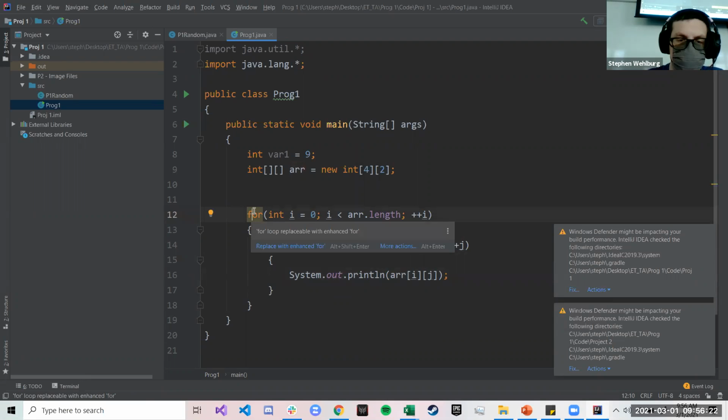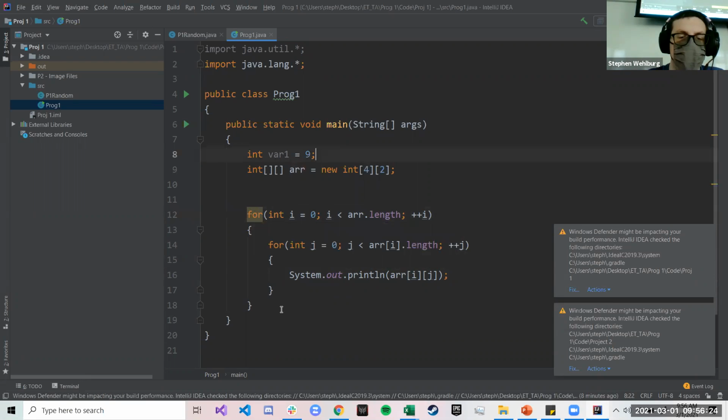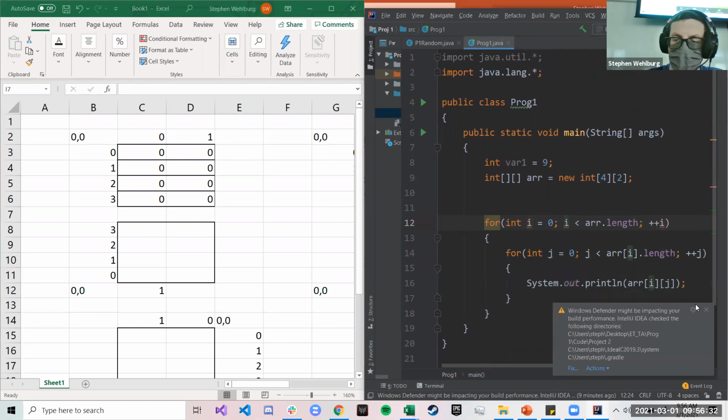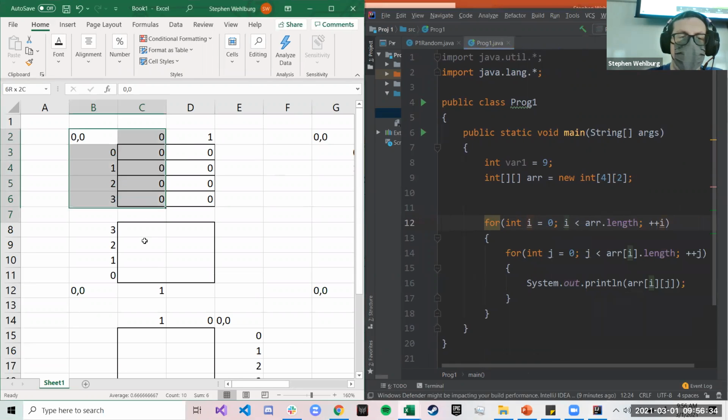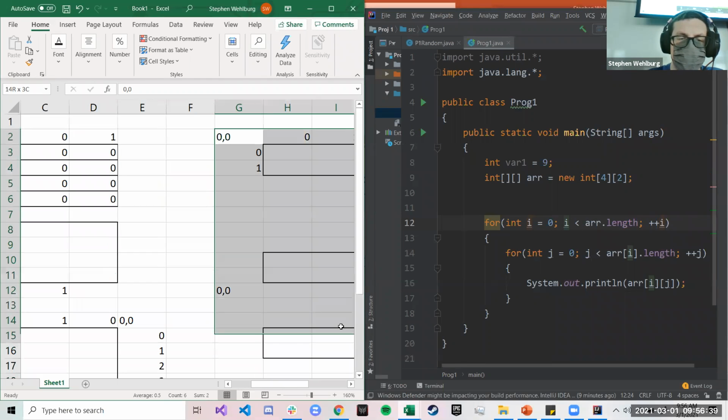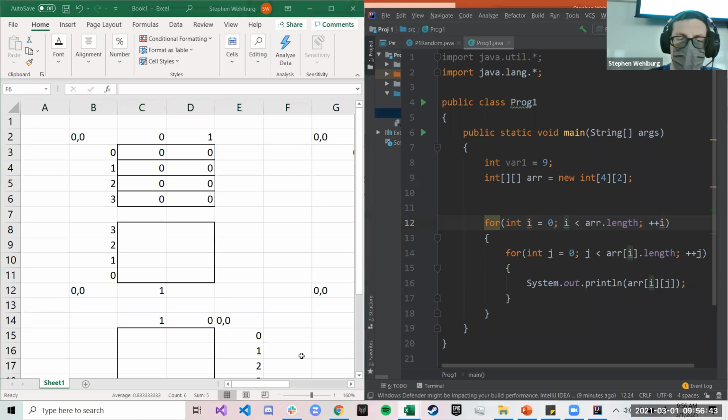Why is this mad? Yeah, I'm not doing an enhanced for loop. Okay, so with this right here, let's pull up these two sides. The ones that I have on the right are going to be more natural than the ones on the left, but it's still doable with our array. So let me go here, to the top.